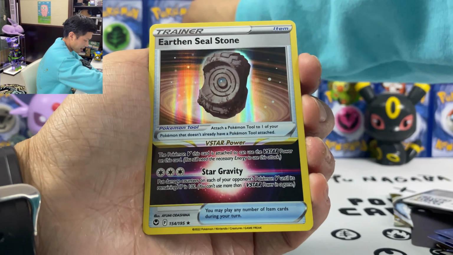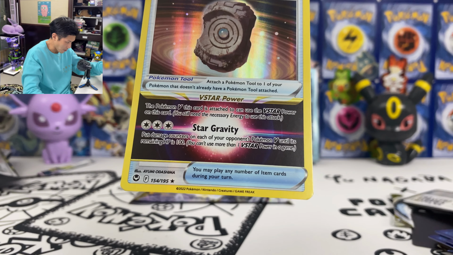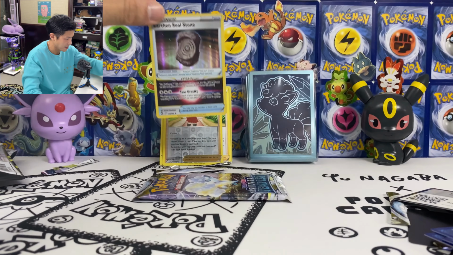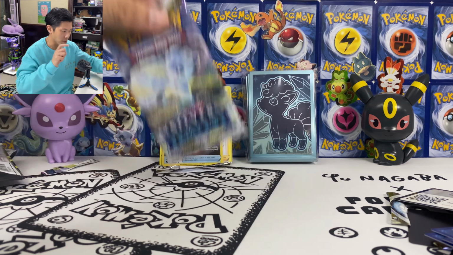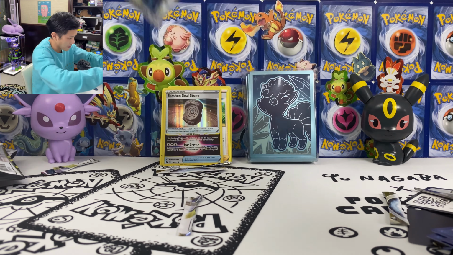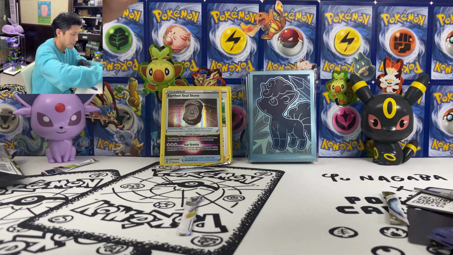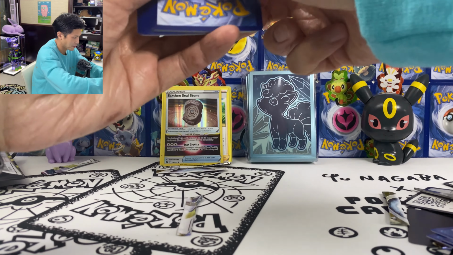Oh, we got the Seal Stone. This is another playable card. All your opponent's Pokemon V has 100 HP remaining. Alright, final pack, last pack magic. Pulls are really good actually for an ETB. Pulls are really good.